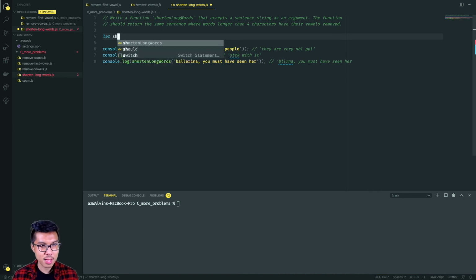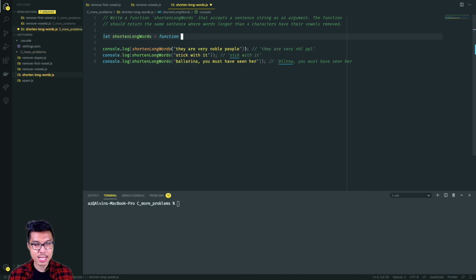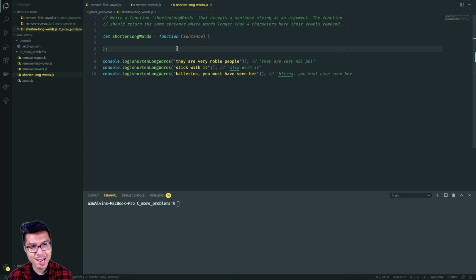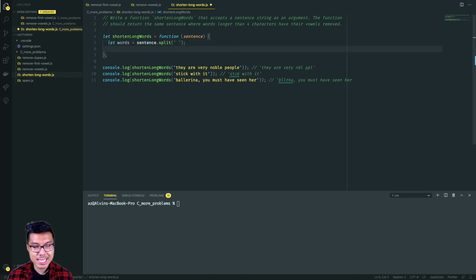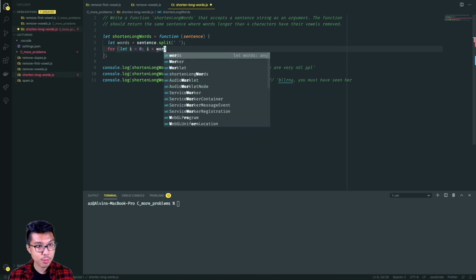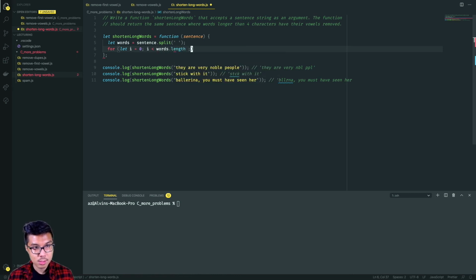And so let's define shortenLongWords. It's going to take in a sentence string. And I'll start by thinking about how I should consume my input. So sentence contains multiple words. In the long run, I need to have the effect of targeting individual words, right? So let me split this sentence on a space, right? So that gives me an array of its composing words. So I'll say let words equals that. And now from here, that means I can iterate over every individual word using a classic for loop, right? So i equals 0, go up to the length of the words array, and i++.